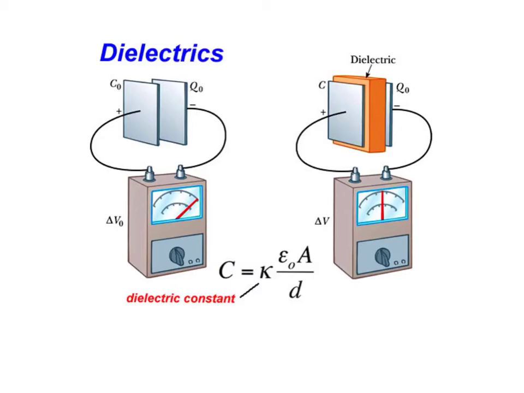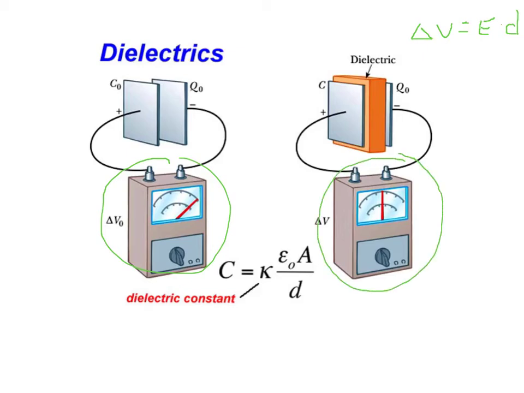From those charges. What we see here in this box that I circled is just a voltmeter registering how much voltage is across those plates. Well, look here on the right, when we put this dielectric in there, because the electric field effectively is now reduced, and the potential difference is directly proportional to that electric field, that means the potential difference is also reduced by that factor. So in this case, if you just look at the meter, it seems to be at half scale, whereas over here it was full scale. So perhaps we have a dielectric with a constant of 2.